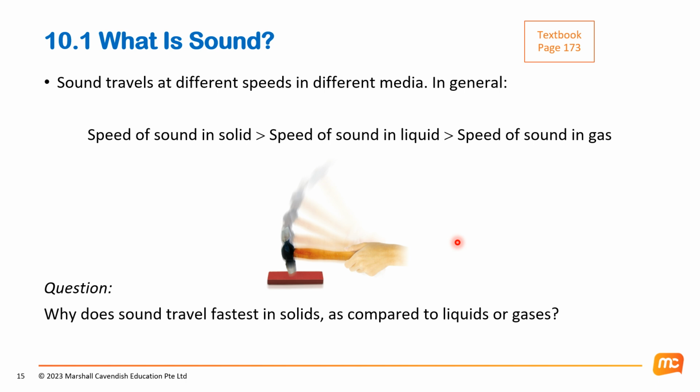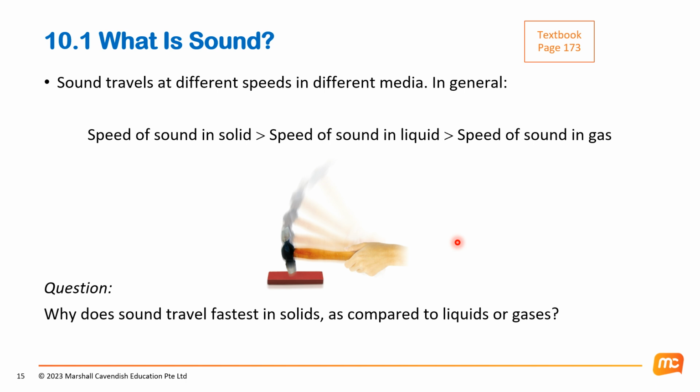So what that means is when we have a vibrating source, the particles will react to that very quickly due to the very strong forces. And because they're very tightly packed together, the collisions will happen very, very quickly. And that is why the speed of sound in solids is very great.